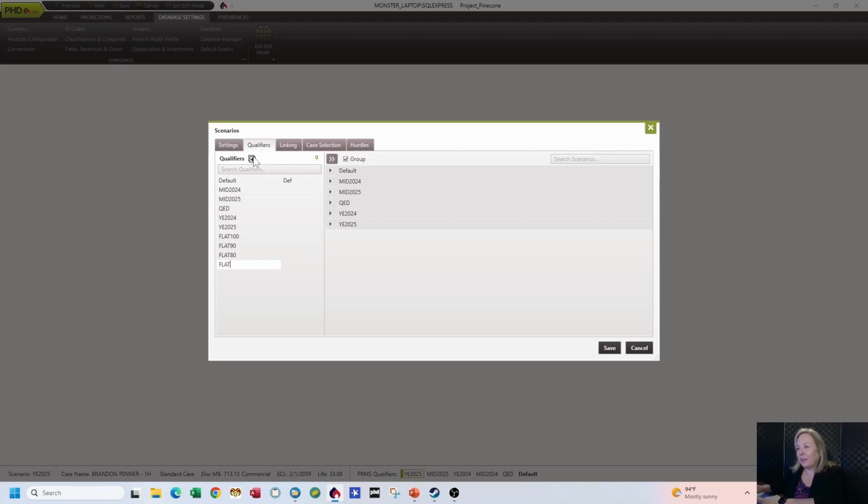And each time I want to add one, I'm just using a single left mouse click to hit add. I do find there's a few nuance clicks that I tend to do when I'm clicking in PHDwin. So anytime I feel like a single click versus double click, I'll try and tell you. So that's just a single left mouse click on those plus buttons right there. And then we could potentially set up scenarios if we wanted to use all of those different qualifiers for prices.